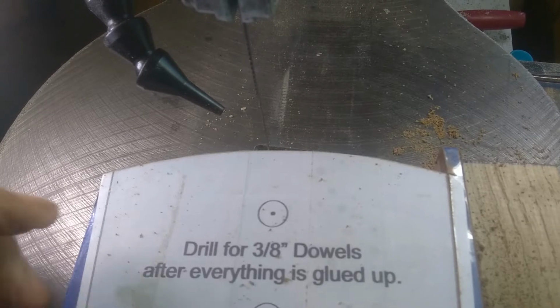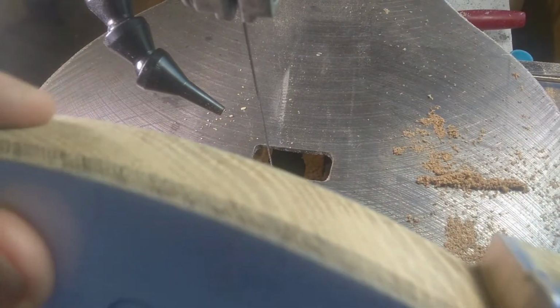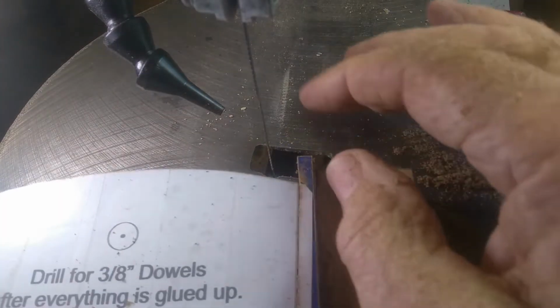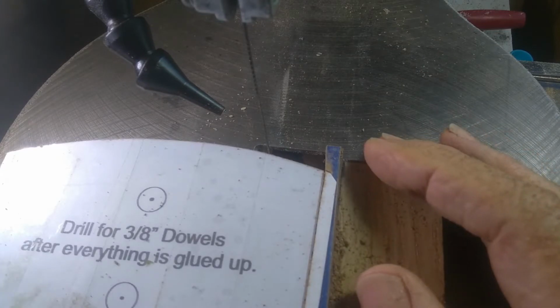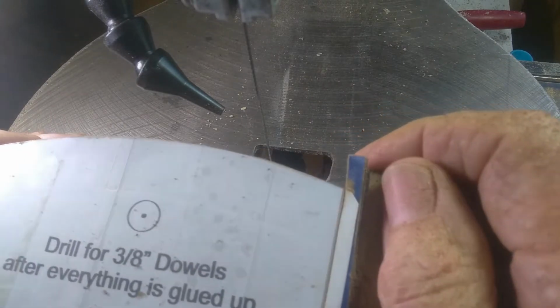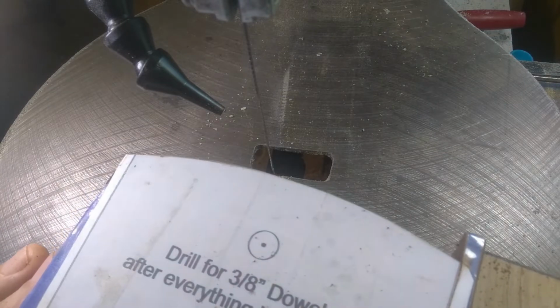Well, I'm cutting this very, very slowly. It's a very thick wood. It's very dense wood. Both of those woods are very dense. And when you're going with the grain like that, it's even harder to cut. This is the reason I wanted a blade with fewer teeth per inch. It's more like a rip cut than a cross cut. So it's cutting it pretty well, but it is slowing me down going with the grain on this piece. Here we go. I think we can finish this okay with this blade.